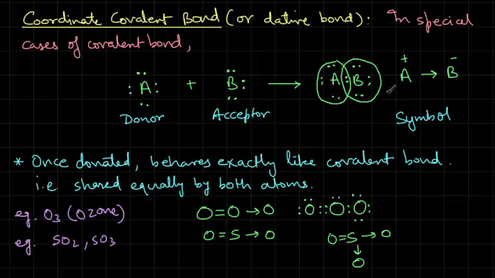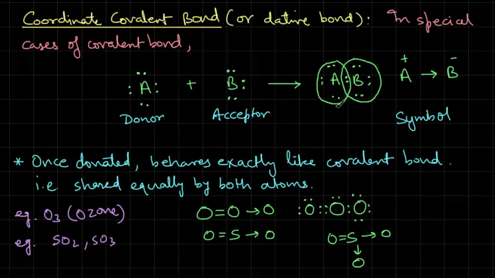So we have A and B. This complete arrow means the two electrons are donated by A to B. Since the electrons are donated, B will have a negative charge and A will have a positive charge. Just like the dipole, the arrow direction is from positive to negative. You can think of it as from where the electron is donated to whom. So eventually it looks like this.